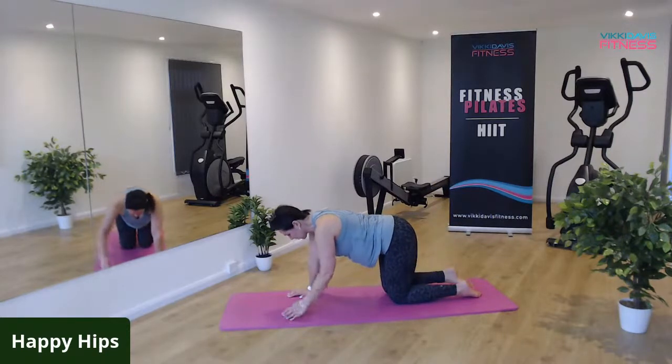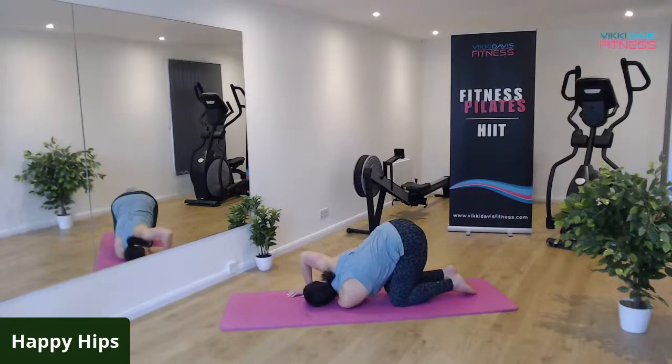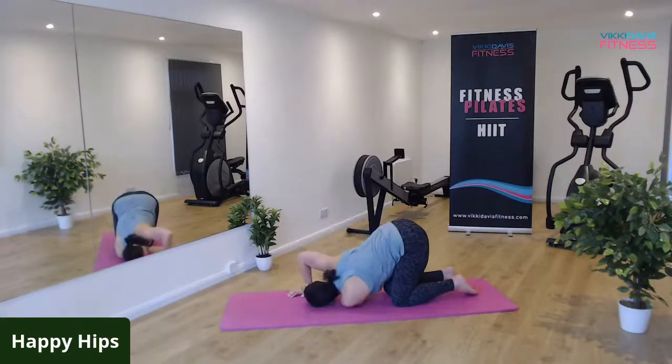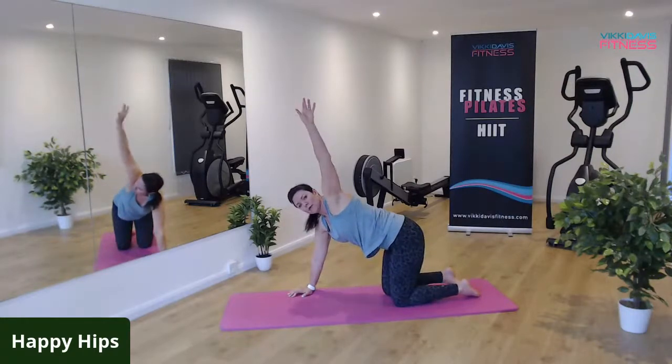4, then take your left arm and thread the needle. So we're just going to get a nice thoracic spine stretch here whilst we're at it. Inhale under, back of the hand on the floor and the side of your face and head on the floor.